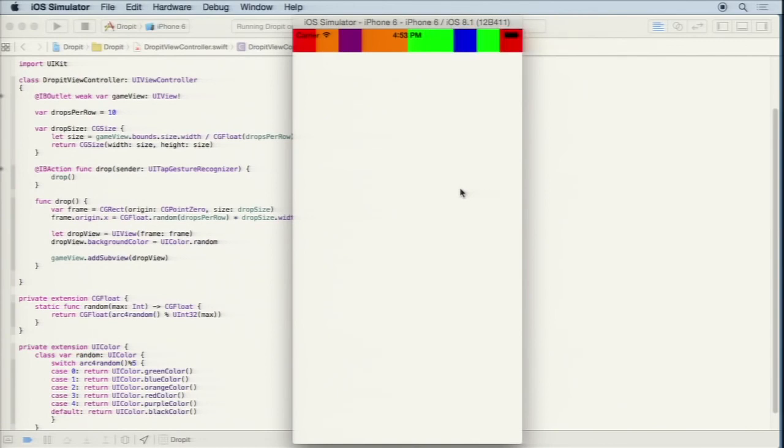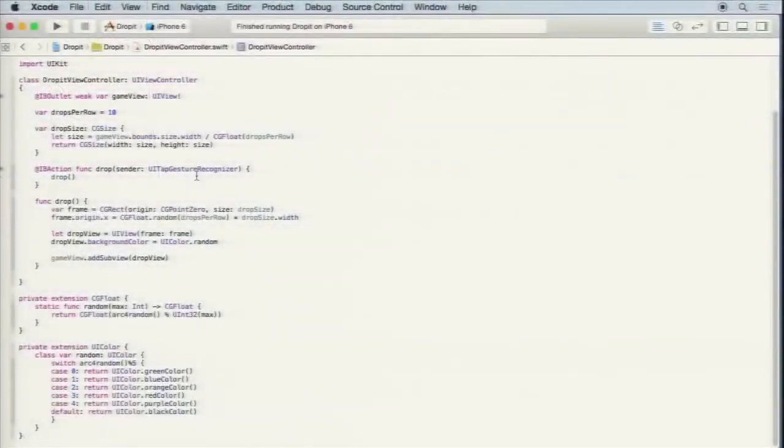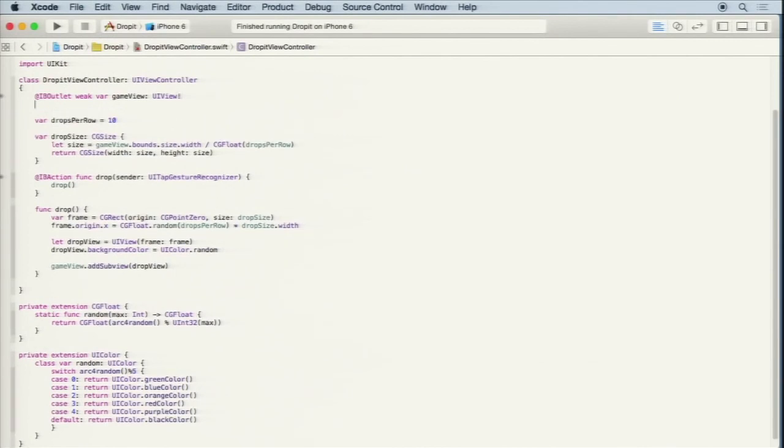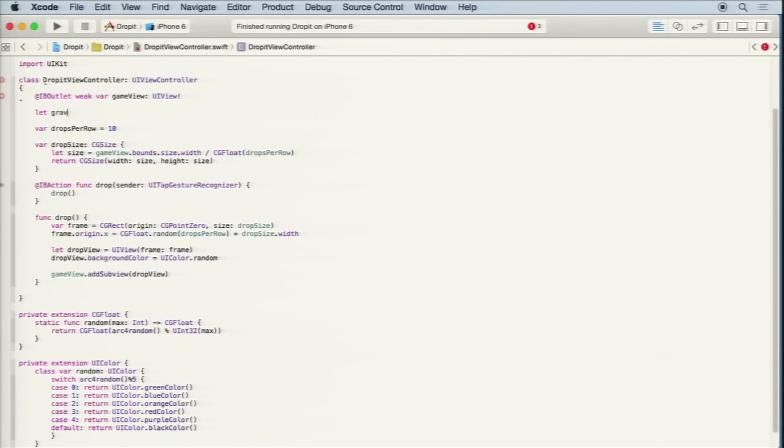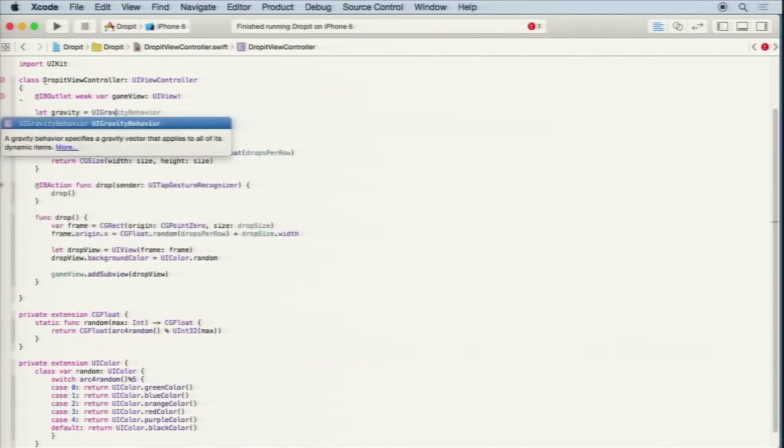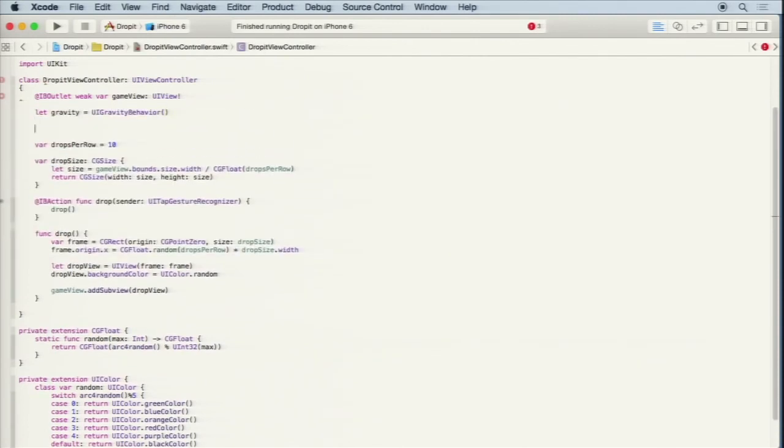Now I'm going to add gravity. Okay, I'm going to add a gravitational field, and it's going to apply to all these things. It's going to pull them all down to the bottom of the screen. Okay, so these all will just fall down. Turns out this is very, very easy to do. Okay, all I need to do is create a gravitational field. So I'm going to say let gravity equal a UIGravityBehavior. Okay. So boom, I have a UIGravityBehavior. I'm going to take the default magnitude and direction, which is down at 1,000 points per second. So that's perfectly fine to me.